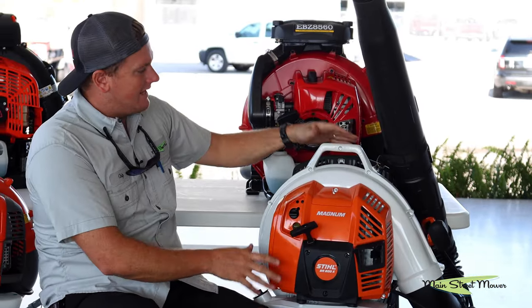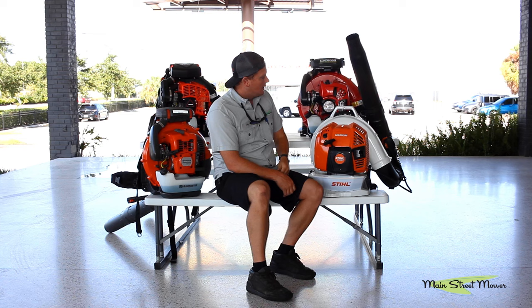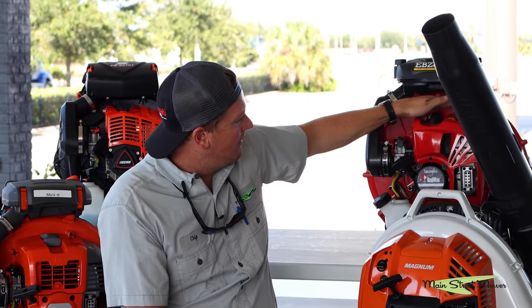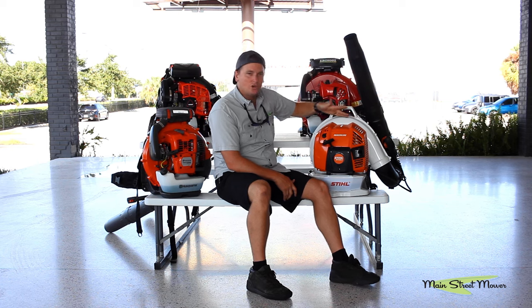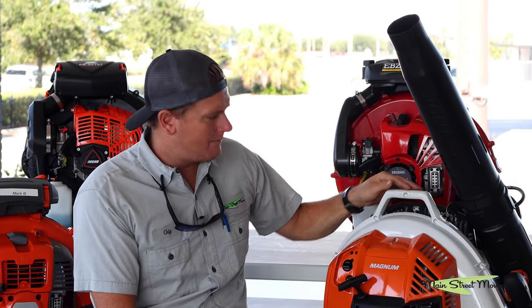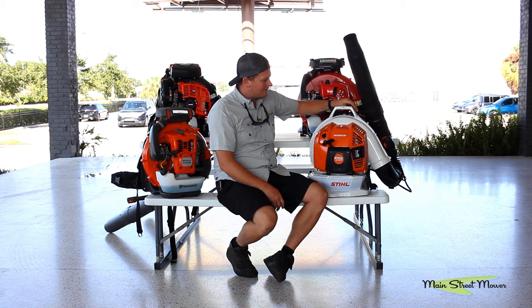Other just fit and finish things, the handle. Look at this handle. Look how obstruction-free, easy to grab, right up top this handle is. I was talking about this air filter being attached to your housing. That could maybe be vulnerable. And this handle is attached to your housing as well, so maybe if you had an impact, you could affect your blower housing. In all the years that I've been running a service shop, I haven't seen that happen. I have seen maybe a broken handle, especially on some of the other models, but I haven't seen very many.